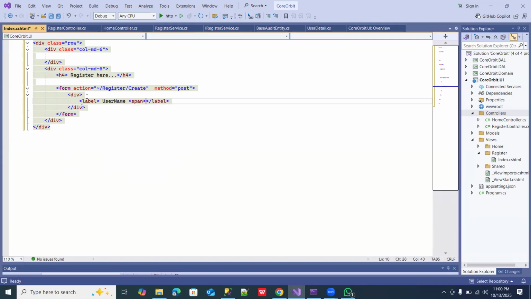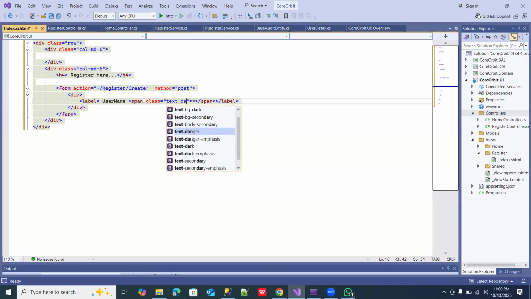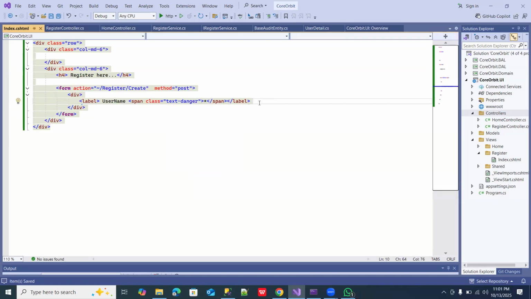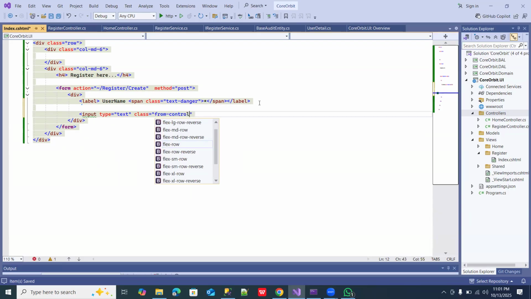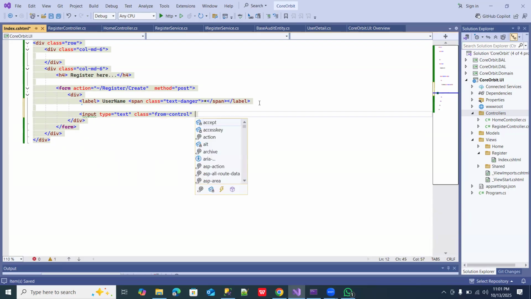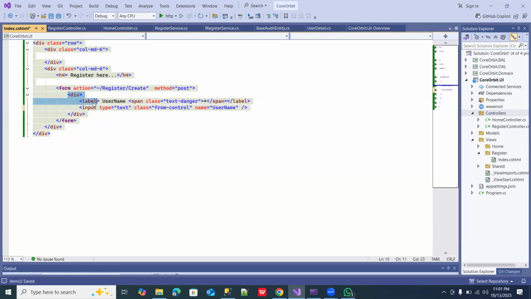We can mark it as a mandatory field as well here, and we need to put the class text-danger. Another thing required is input type is equal to text, class is equal to form-control, and we have a name called username for the DB binding. So this is the first control we have created.